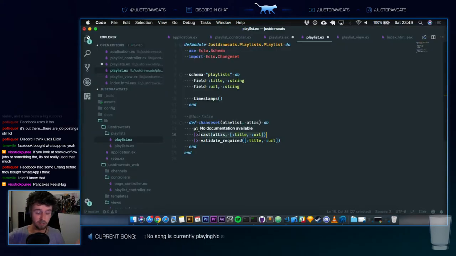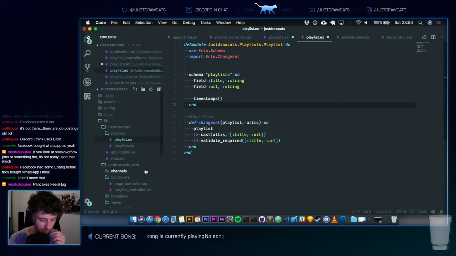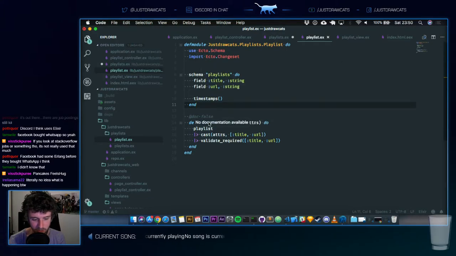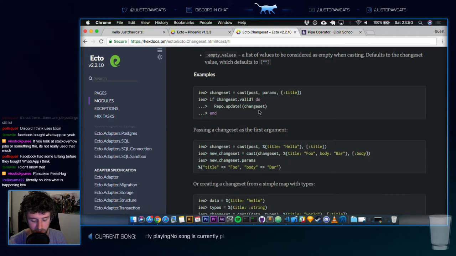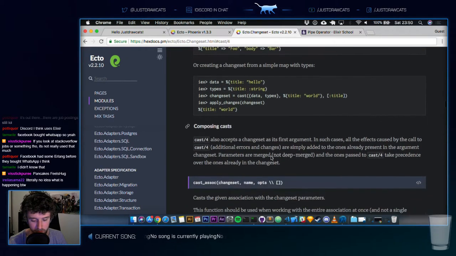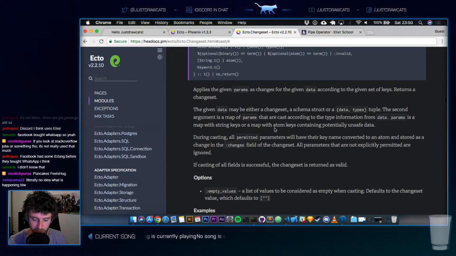But these are not done at model level or schema level. Of course you can only send the fields that I have, but you're supposed to be able to change everything. Or maybe you can make changes without the chain set, so internal properties that are not allowed to be set by chain set, you would change them by something else, like another method, maybe an internal job, that would trigger a change some other way without this change set. Maybe that's what this is for. I don't know. Like maybe with an actual repo update. I'm not really sure what the use case for this is, but we'll see.